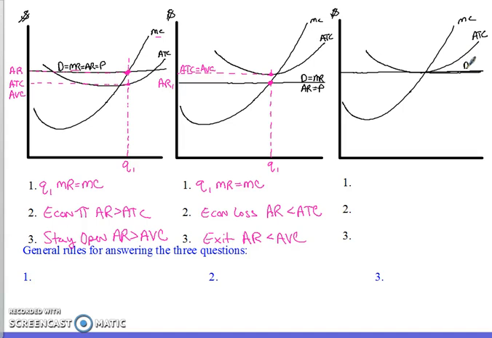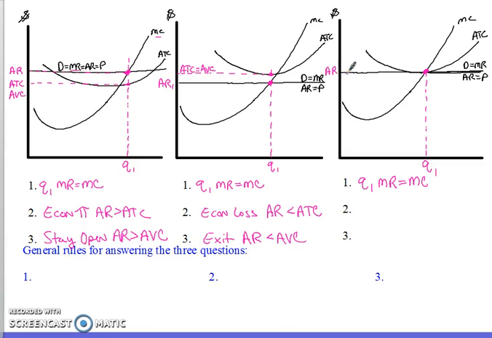So we're going to say this is demand, it is marginal revenue, it is average revenue, and it is price all at the same time. And watch what happens on this one. So we can have the demand curve be above average total cost, below average total cost, or exactly equal to the average total cost. And this is going to be a really, really big deal here. So where are we going to produce? We're going to produce right here where the marginal cost is equal to the marginal revenue. So we're going to produce right here at Q1, it's always Q1, where the marginal revenue is equal to the marginal cost. Question number 2, are we operating in economic profit or loss? Well, we get our tunnel vision and we come up here, get our tunnel vision, come across and label.